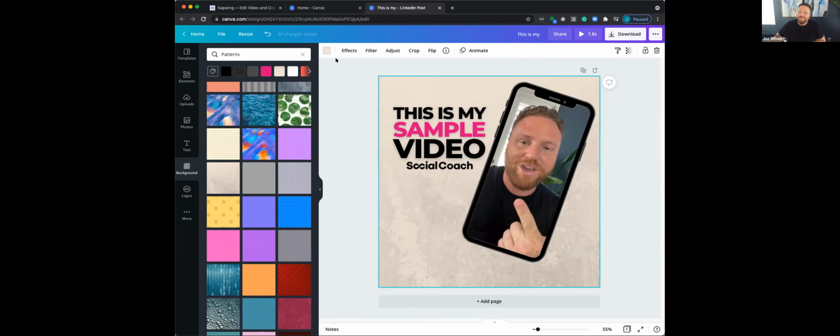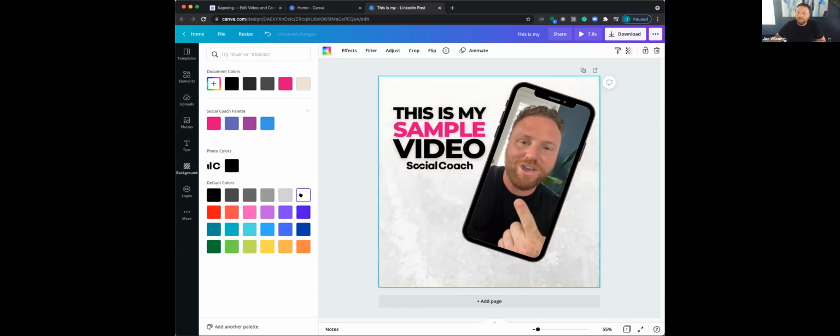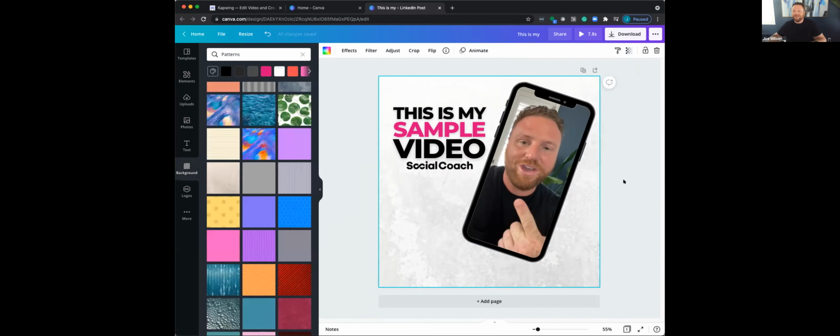Do this instead. Click on this little background color, and maybe we can try white or gray because it has a little bit of gray in it. I'm going to just click on white. And so now I've got that nice crisp color again. And if I need this to be a little bit lighter, you can click on this transparency button and lighten it up so it's just barely there, or make it super dark, whatever you want. I think actually this one looks kind of good, somewhere in the 80s. It just has that extra little look to it, right?